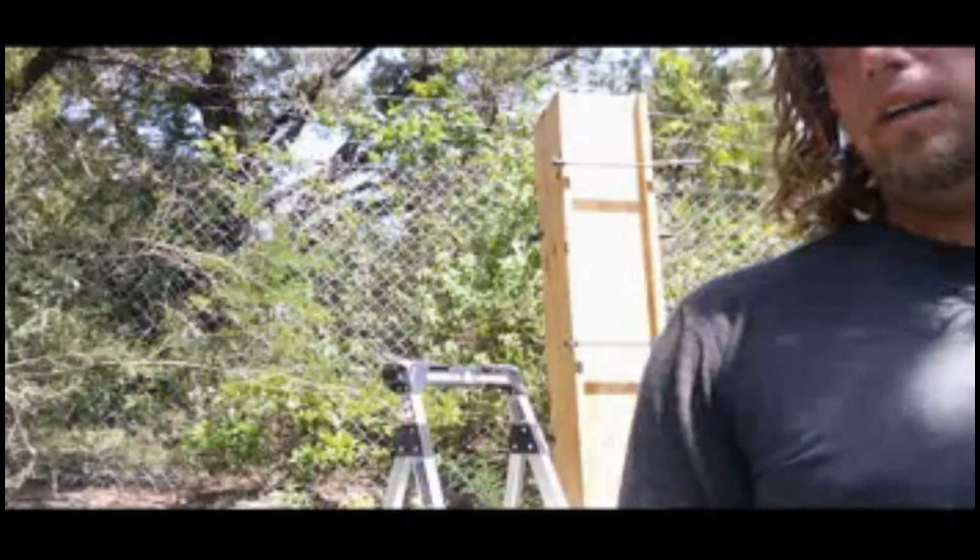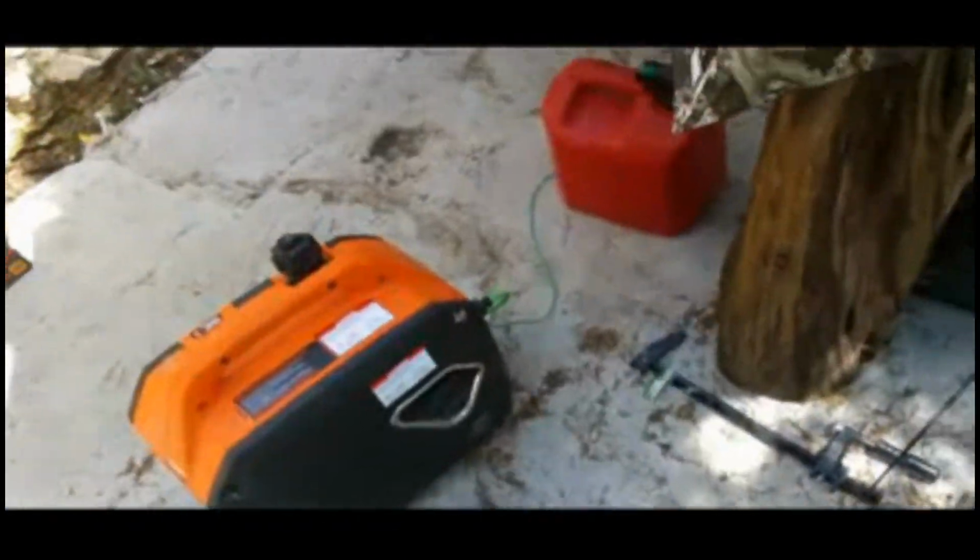Alright, so that was the second load. Let's go see if we can actually see the concrete down there. Yeah, there is the concrete. So we need about 30 more pounds in there. It kind of sucks that it's not perfect like that, but oh well.